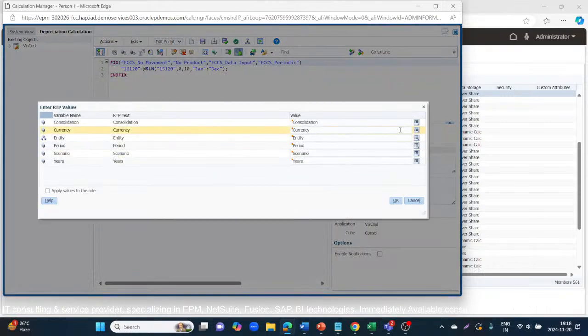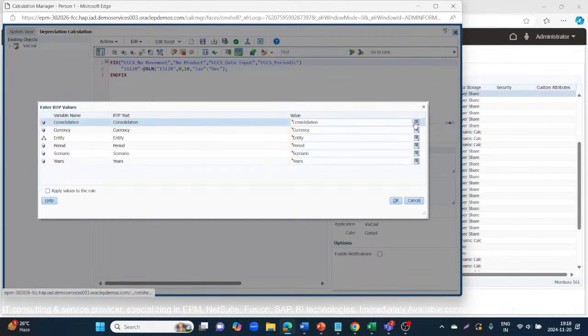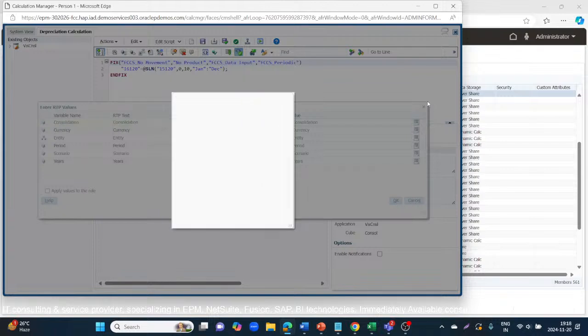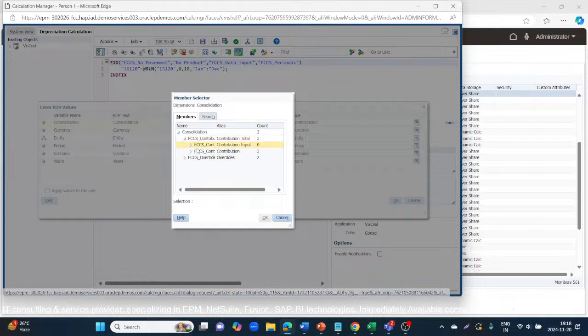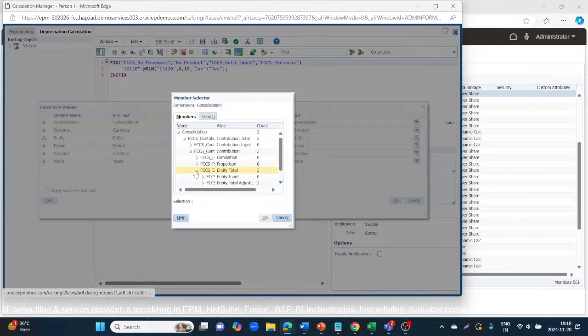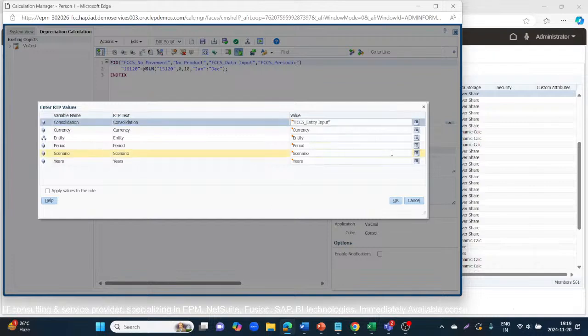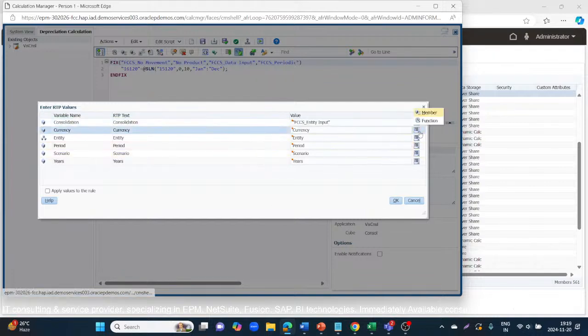So you have to give the RTP values for the remaining dimensions. So consolidation I'll provide as entity input. For currency I'll use entity currency.